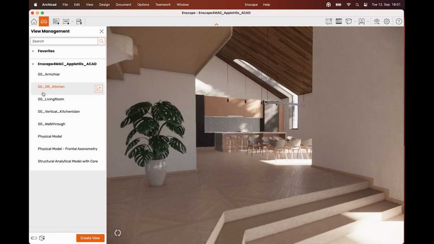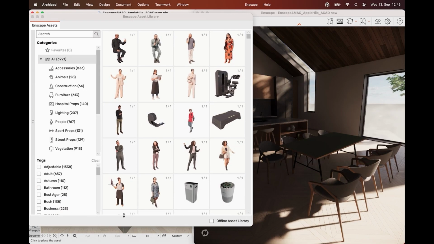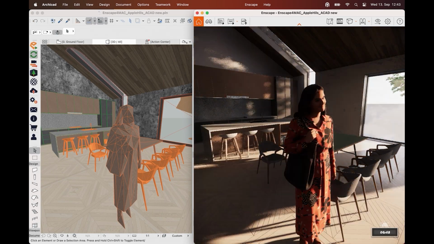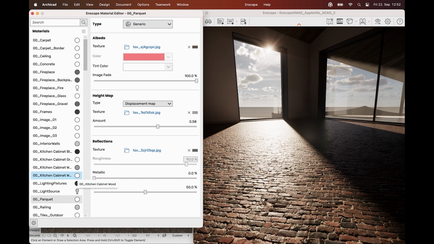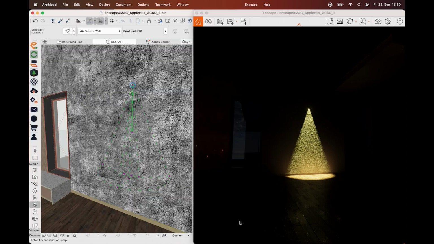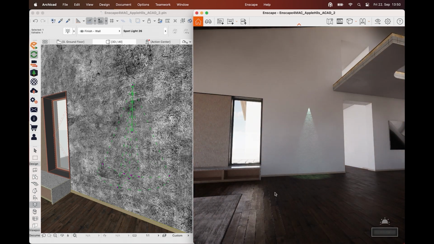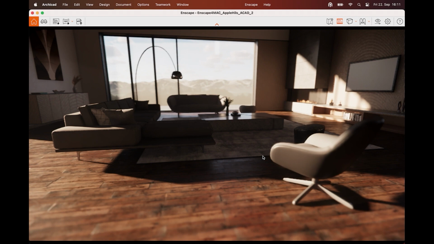We will explore the movement inside Enscape as well as the user interface, both in Archicad as well as in the Enscape window. We'll then move on to enrich your Archicad scene with the Enscape material editor and 3D assets before we will learn how to export your design as still image rendering, 360-degree panorama, or as web standalone experience. So, let's have a look.